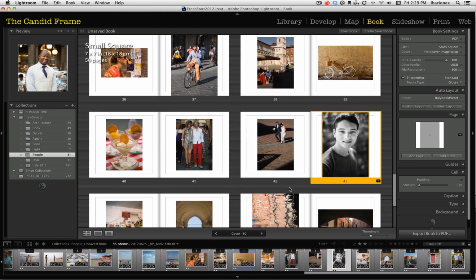So regardless of how you like to design your pages, this is really the power that you have available to you in Lightroom in terms of being able to get a rough draft of a book out almost immediately. It just takes a matter of seconds. And the ability to refine it, to make changes in terms of the backgrounds, the inclusion of captions, type, all of that's available to you. But the hardest part of the work has been done for me. And then after that, it's just an issue of refinement. So I think if you haven't done this before, I really think you should explore this avenue of Lightroom.